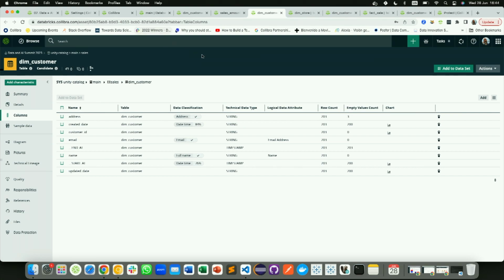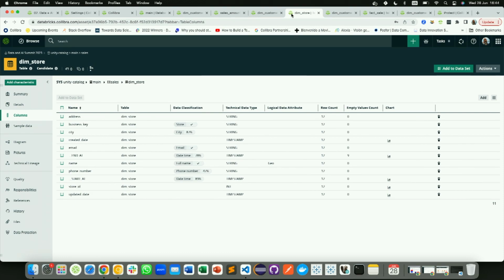Okay, and this is important because this is the base for all your data access policies. When we will be doing policies and building design policies and access policies, we will be looking at those things. We will be saying things like, hey, if I have a likelihood of something being a name, I want to protect it. If I have some likelihood of something being a social security number, I want to protect it. So this is one of the first things that we would be looking at.